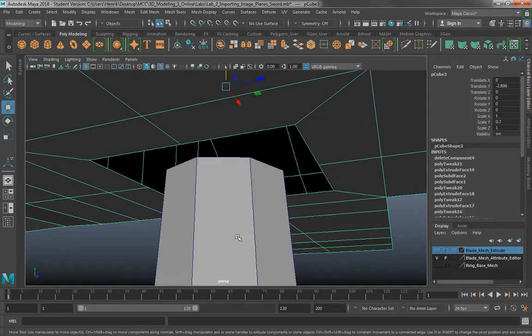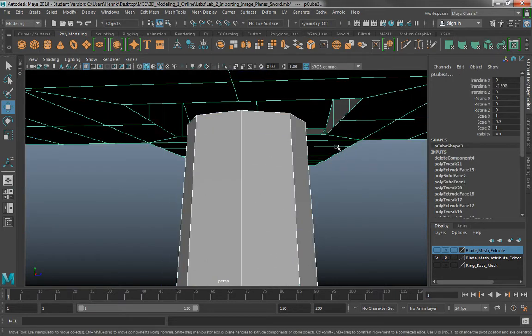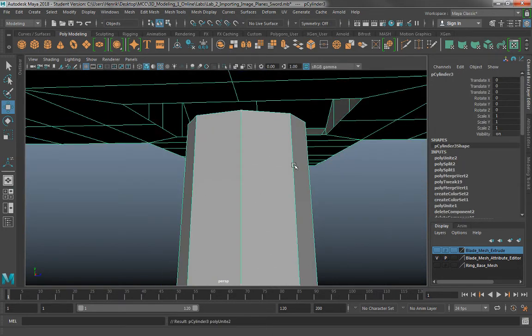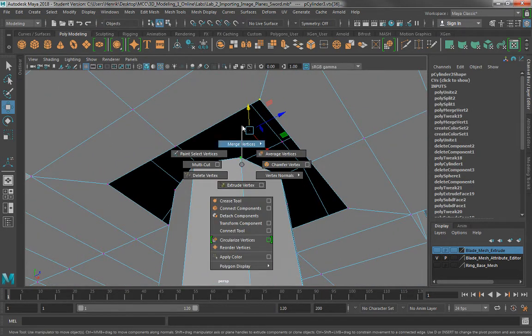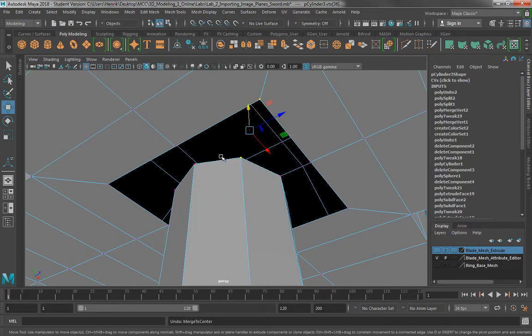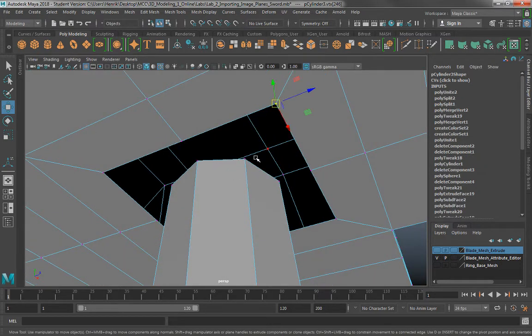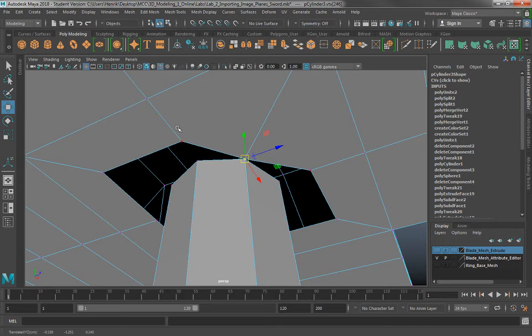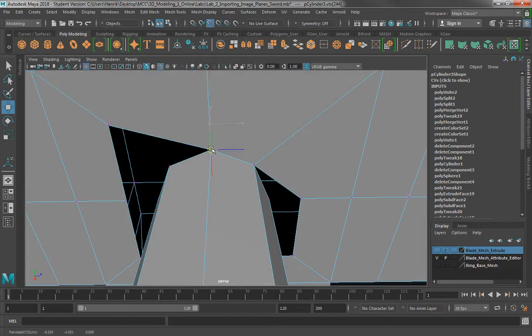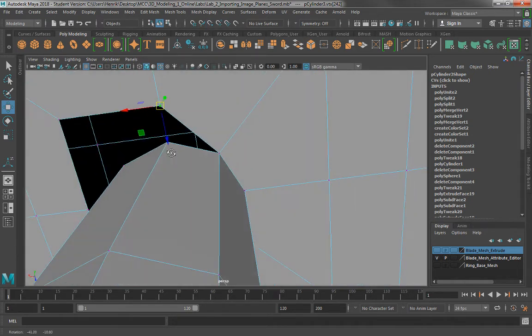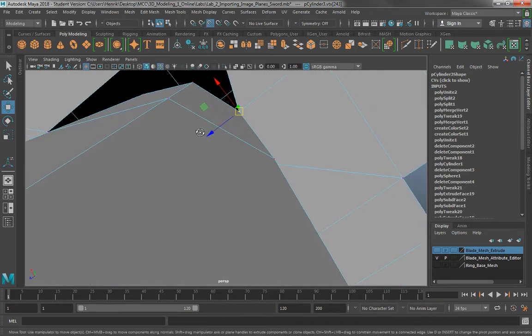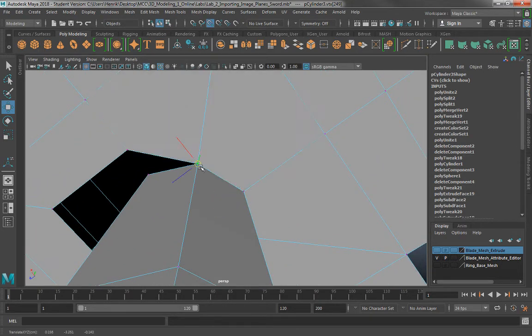Now the other way, like I showed you before, whatever way is easiest for you, you can combine these objects, and just like before, I could take this vertice and this vertice, merge vertices, and merge to center. I don't mind if you do it that way, because we're all learning, but I'm going to just go ahead and show you one more time the snapping trick, because this is probably the most difficult way to do it. And I'm just snapping to the corresponding vertice that needs to be snapped to.